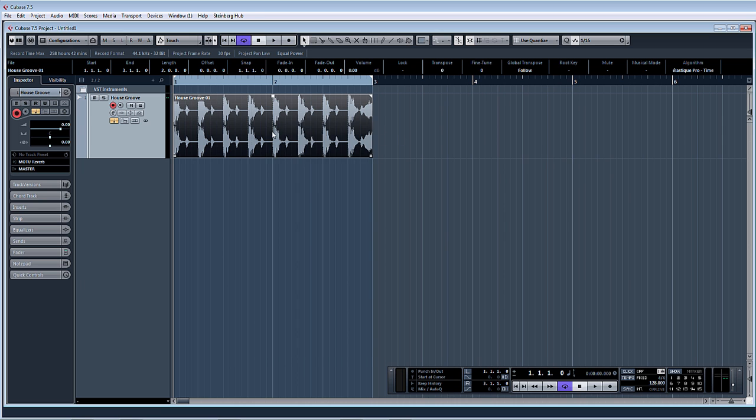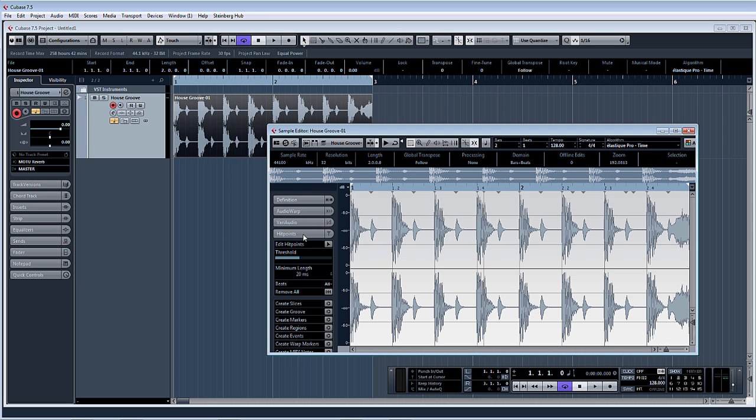So first of all, let's go into the audio. Same again as in a previous tutorial I've done on detecting hit points and so on. What we'll do is click on hit points. We'll bring the threshold down until we have a little hit point marker on each individual element, which we have, and edit hit points.